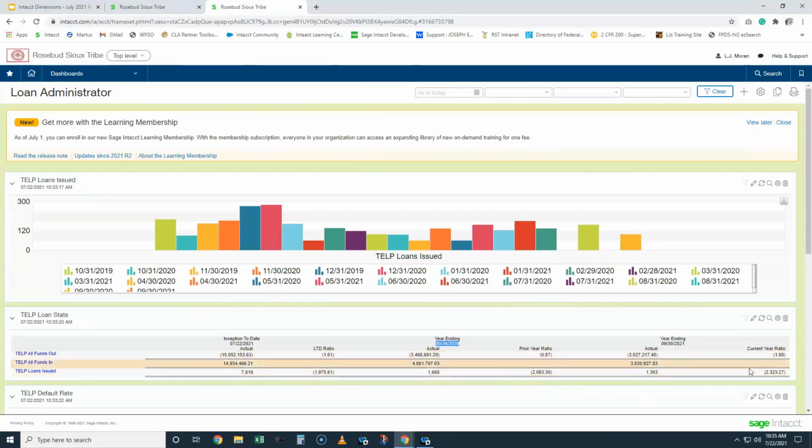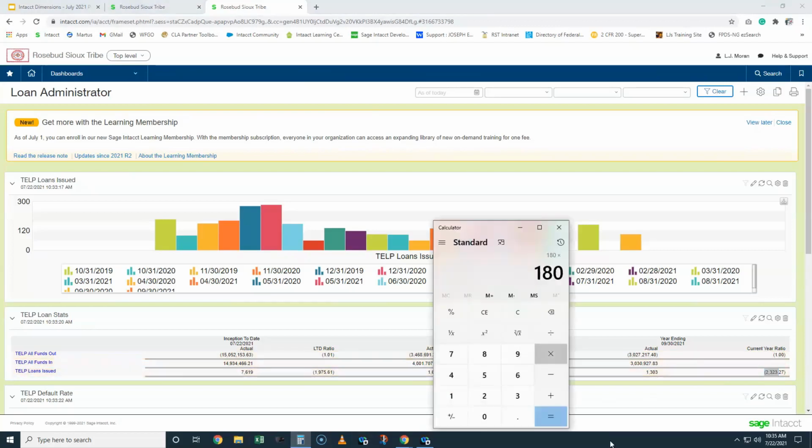And then in FY21, we're just about dead even at a 1-to-1 ratio, and the average person is now borrowing $2,300. So we can use this information to project out. If the average person is borrowing $2,300, and we anticipate 180 loans for the month of July, we would know to anticipate potentially loaning out $418,000 in July. So we would know that whatever cash flow we're maintaining, we better have enough on hand to accommodate those requests.